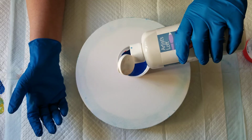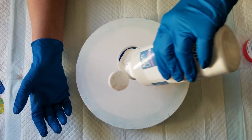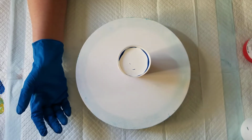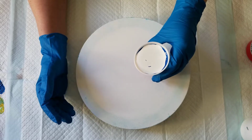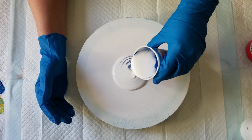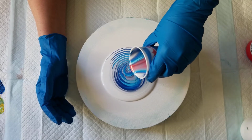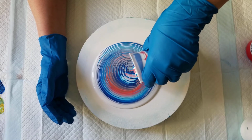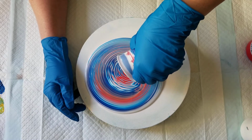Okay, let's do it. And pour it pretty fast so it doesn't have much time to blend together. Oh darn, there's kind of a blend. It's not too bad.